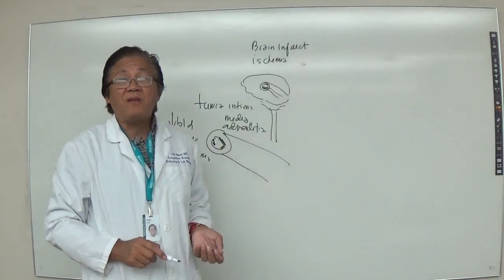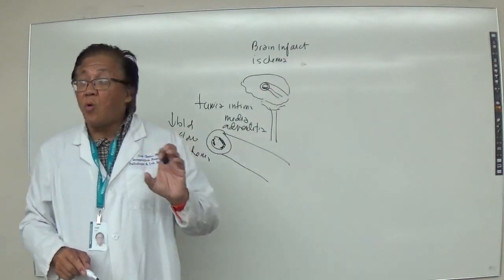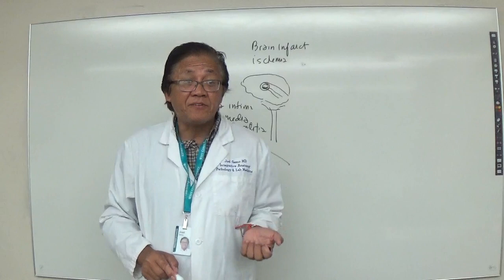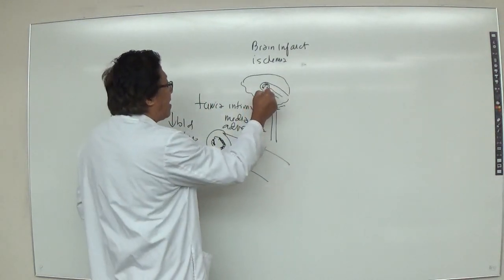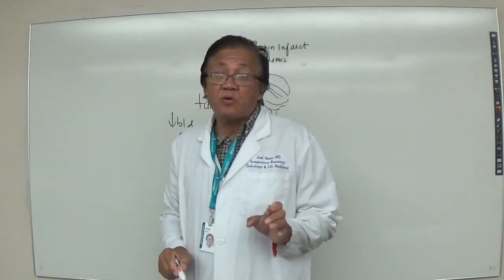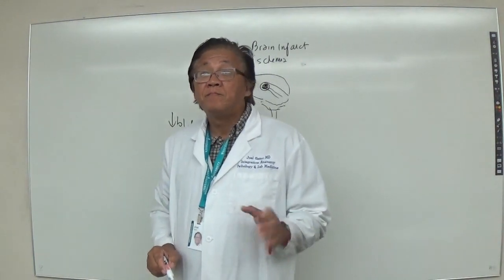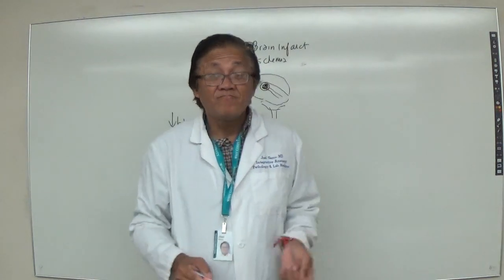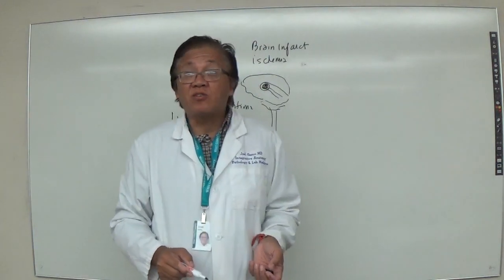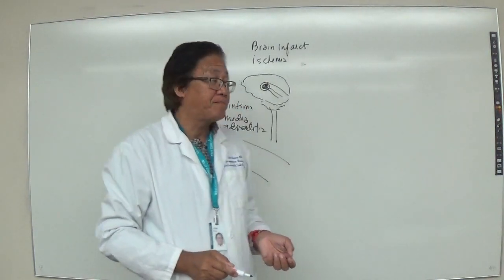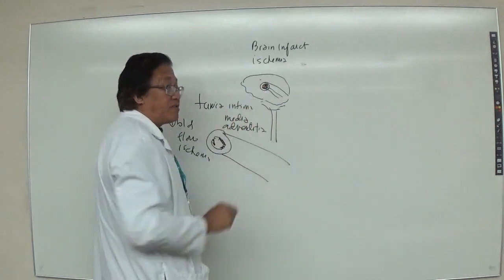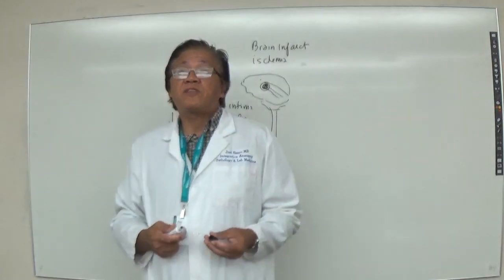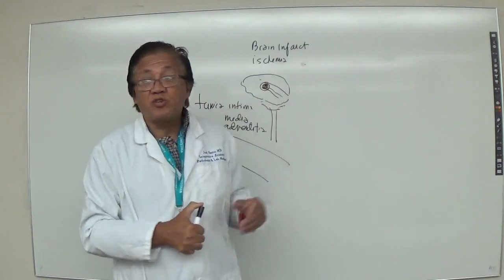Now, what happens if that blood flow gets slower and slower because the fat deposit gets bigger and bigger? Will there be a clot that can form? Definitely, a clot could form. And the moment you have a blood clot there, what can that clot together with the fat deposit do? It could completely block the flow of blood. The moment there is lack of blood flow there, guess what happens? What happens to the cells? They die. It's called infarction or brain infarction, right? Do you understand? So apparently, when that happens, that area of the brain will die. And correspondingly, you have all the signs and symptoms, right? You understand? Okay.